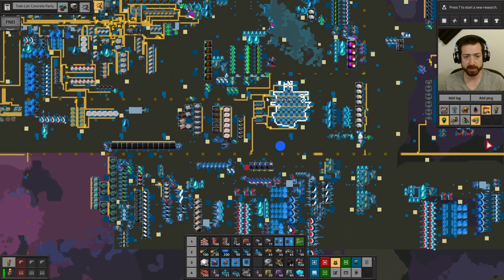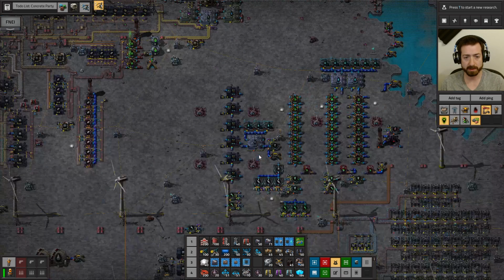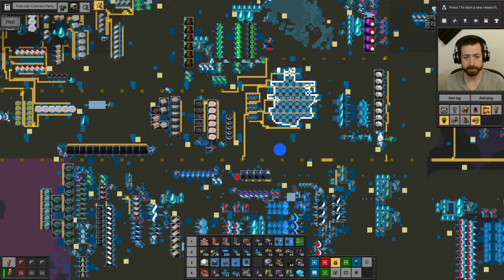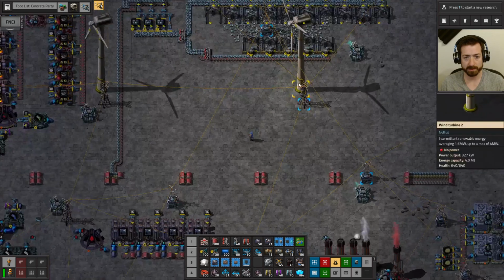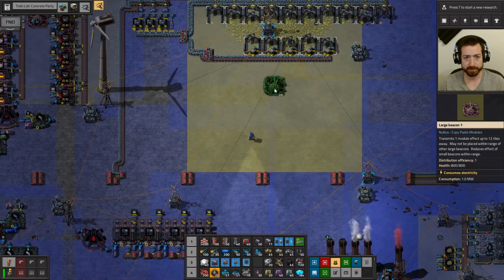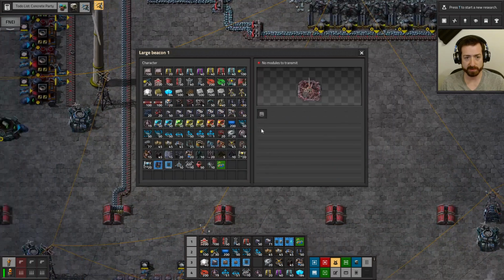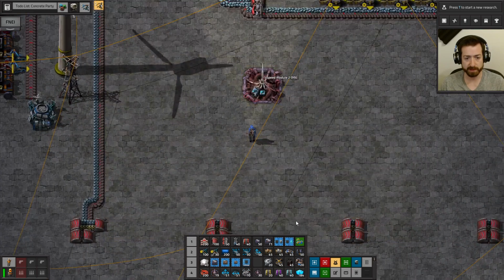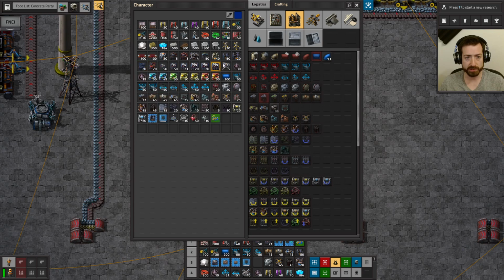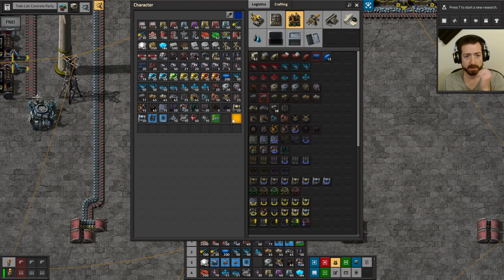So where to build this? I think here's as good a place as any. Just go sideways. Can't totally make use of this beacon, so it's a little inefficient, but it's fine. We needed flotation cells. Floater boys. Here we go.